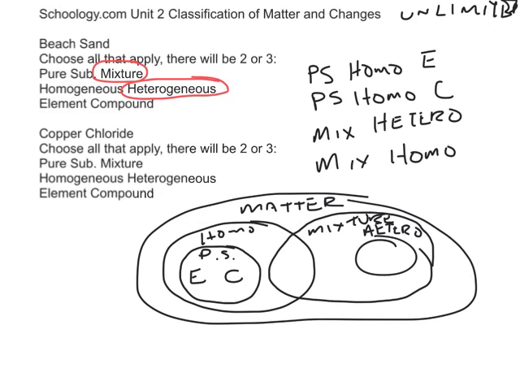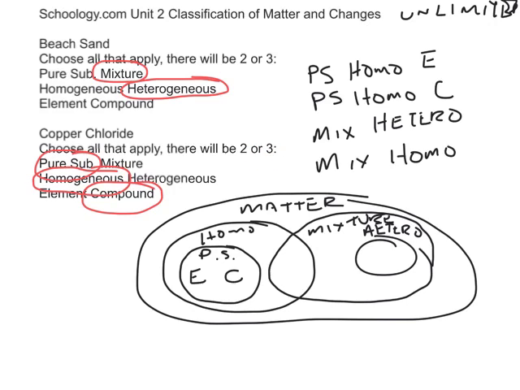If I was given copper chloride, you can remember this from the lab, we talked about it, I'd say, oh, this is an element, and this is an element, so together this has to be a compound. So, compound. Compounds are a type of a pure substance, and all pure substances are by definition homogeneous. And so that's how I would end up with 3 checks.